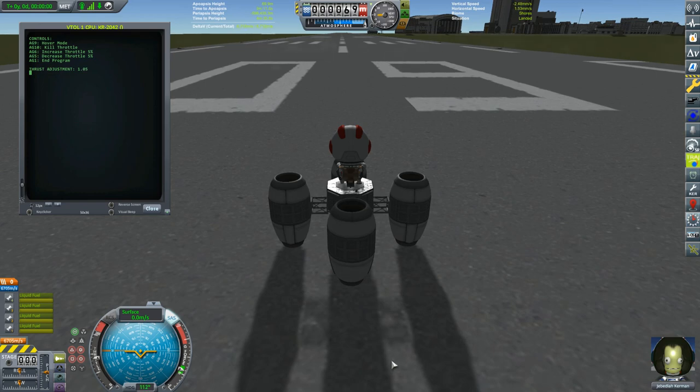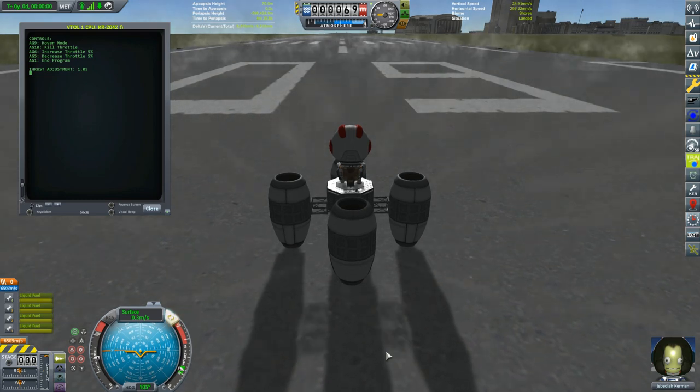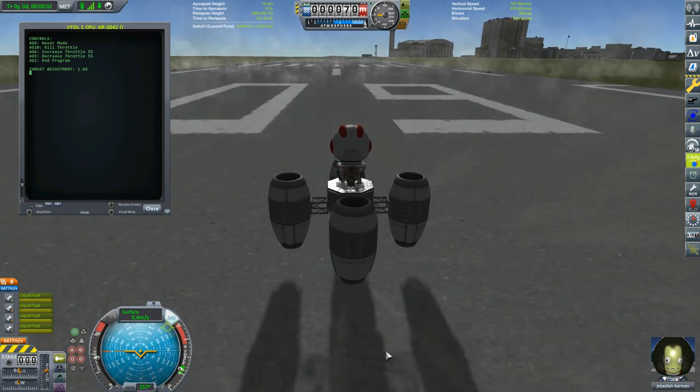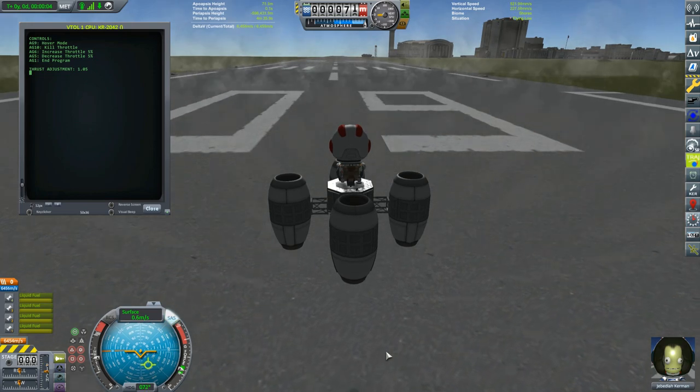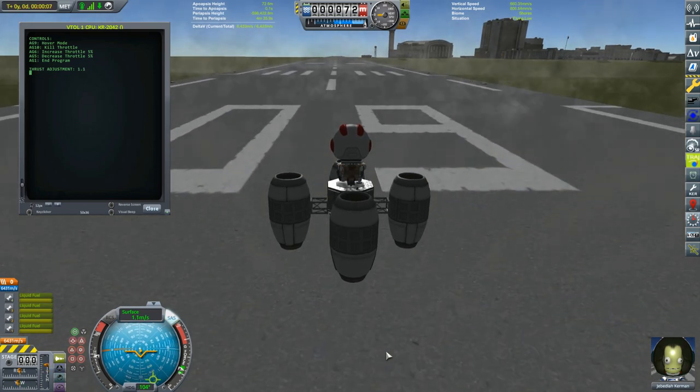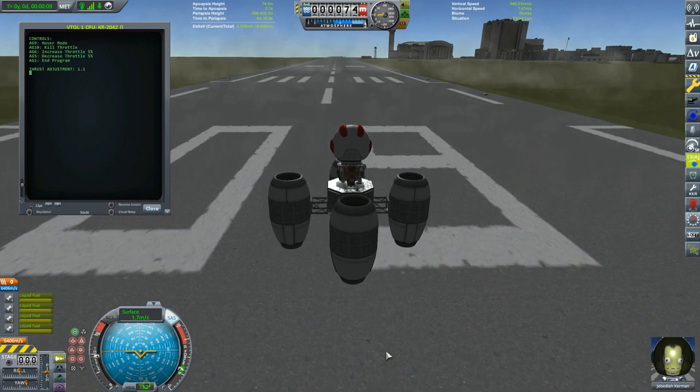Give us a little bit of upsy doodlies. And again, notice how the throttle is higher than it was before because I've nerfed down these engines. That should make this easier to fly. So I'm going to take one last shot at putting this on the helipad. See how this goes. Oh, well, I think we're getting close. Yep, we are starting to go up. Keep it straight there. There we are, increasing the throttle.